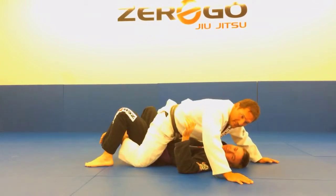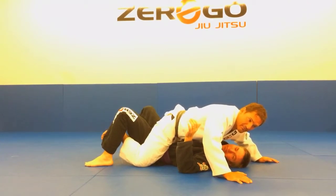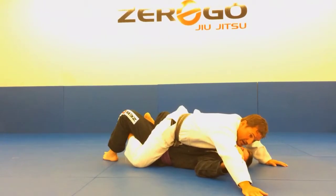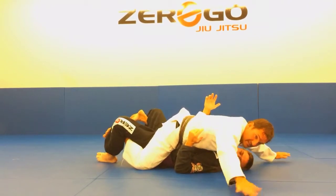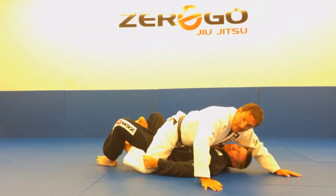All right, problem is from here, your partner is going to feel all that weight and pressure, so he's going to do a couple of things. He's going to try to trap an arm. Okay, so make sure that you're out wide. Never allow him to grab your arm here beside your side. So if he does this, you're just going to pull the arm out and put it back. Always stay wide.